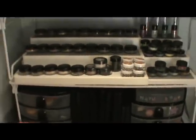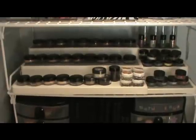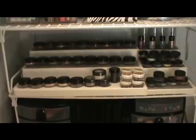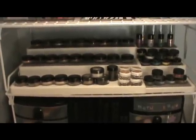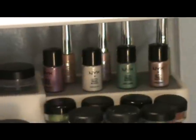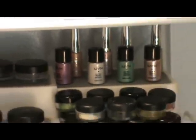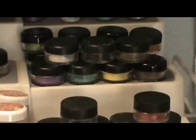On to this little shelf — you've seen this kind of setup before in my makeup collection videos. It holds all of my loose eyeshadows and mineral eyeshadows. Up on the top shelf I have Bare Minerals all across the back. Over in this corner I have all of my Beauty Rush loose eyeshadows and my NYX Ultra Pearl Manias — I love that white one.